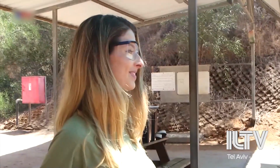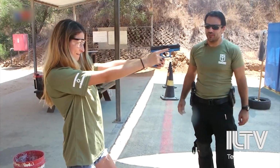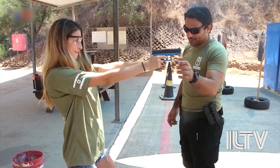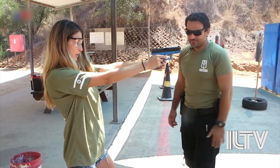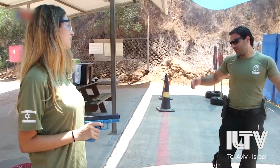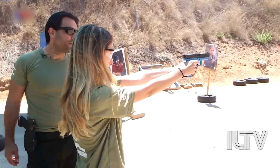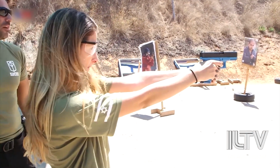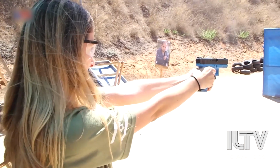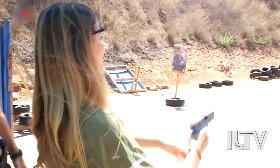Okay. It's harder than the rifle. Harder. I've never done this in my life. Yeah. Buddy! Weapon! Focus on the front side. Finger in, hard part. Okay. And go back. All right, now with bullets. Now with bullets. Buddy! Weapon! Focus on the front side. Go to the hard part of the trigger and squeeze. All right. Now I got it. Is it on the target? Yeah, it's on the target, okay? I don't even see it.